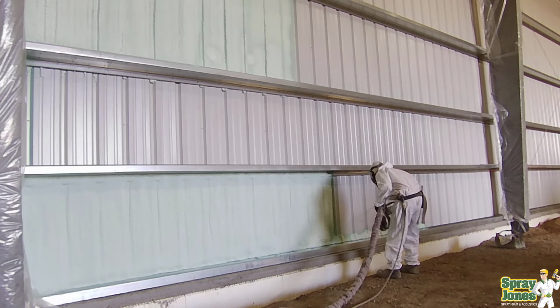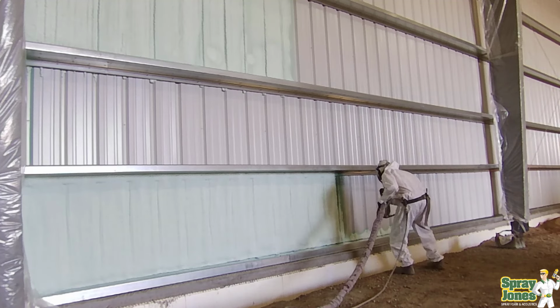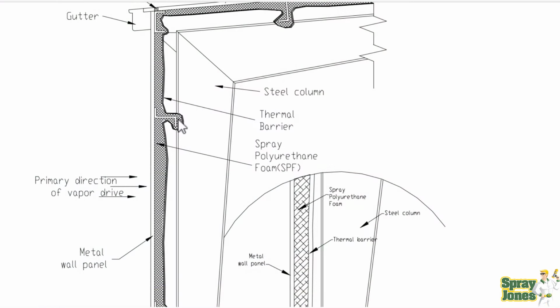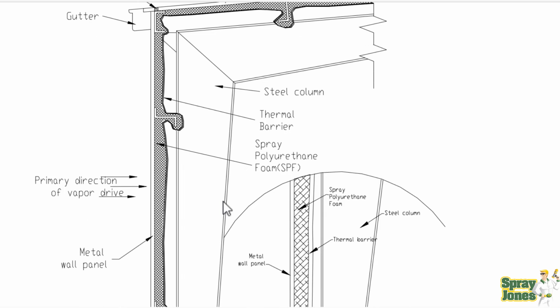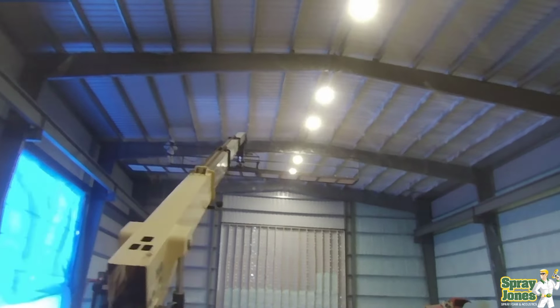If you are going to add the purlins back into the equation, most of these are 8 to 10 inches deep plus the flange, you're talking about adding 2 feet of sprayable area for every lineal foot of purlin. And then you start adding that up for what you've got in roof detail and wall detail, and you can end up adding 40% more area onto your total sprayable area. So you spray guys out there, understand, talking to your customers, that spraying this detail is really unnecessary, even in cold weather climates.